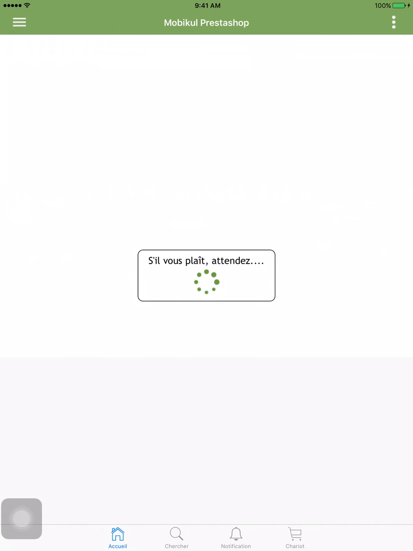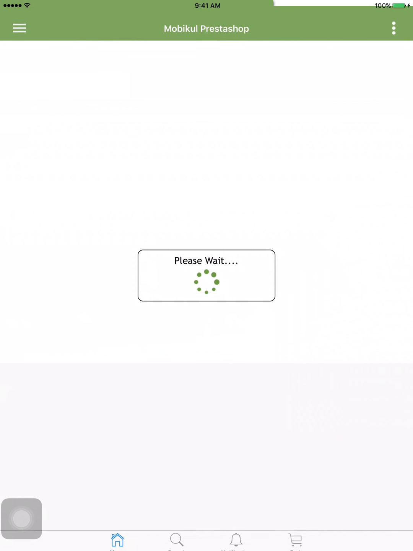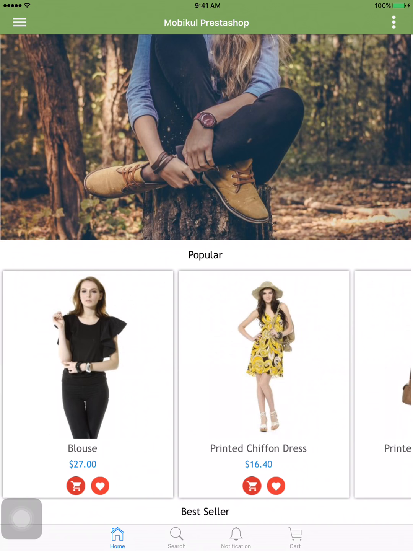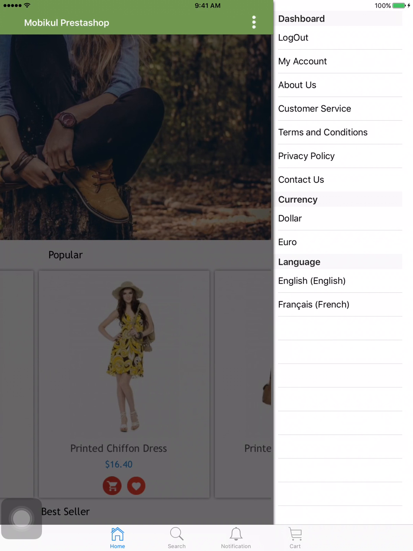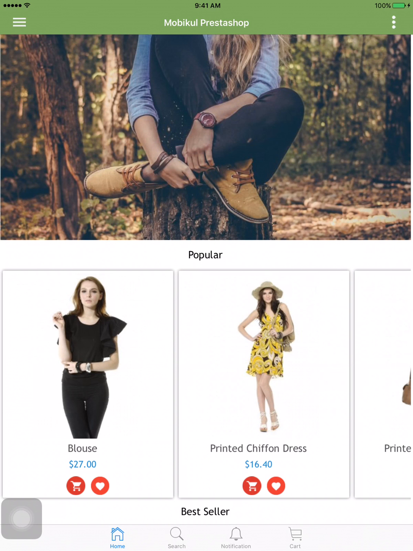Let's click on French, and as you can see the store is now converted into a French store. If the customer is comfortable with French, they will be more likely to switch to that language store. This way admin can provide various language stores so that customers all around the world can see their store more easily and understand it.